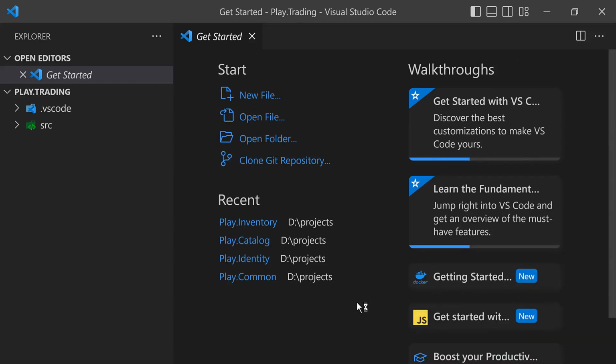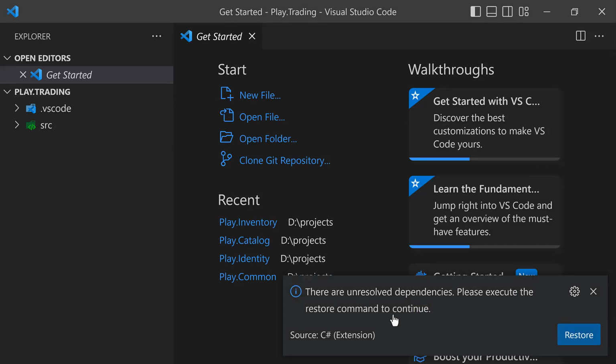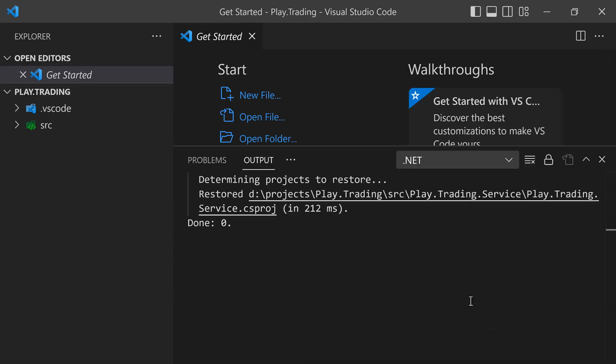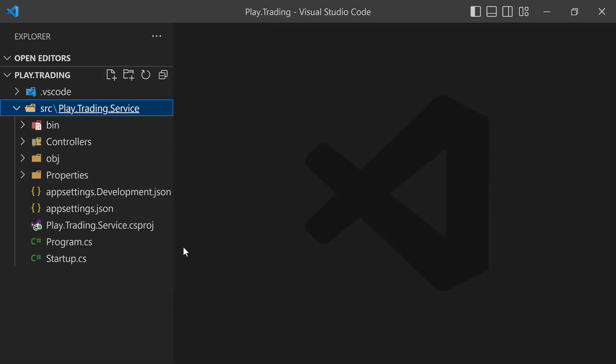Okay, so this opens Visual Studio Code in the context of our new Play.Trading folder so that we can work on the trading microservice. And right away, Visual Studio Code wants to restore all missing dependencies. So let's click on Restore. Now let me close this terminal here, and let's see what we got on the left side. Let me also close this Get Started.